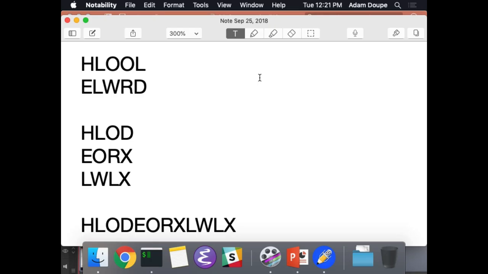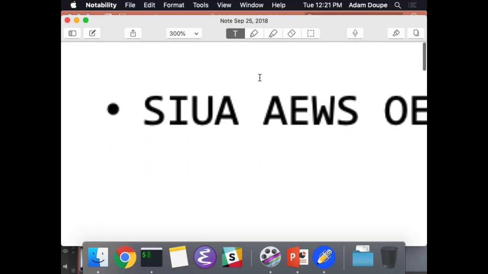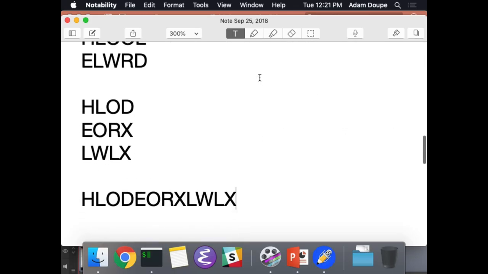The length of the fence. The length? What do you mean? Oh, like the height of it, or how many blocks you have. So, wait a second. Are you talking about the transposition? Yeah, so what is this? Yeah, exactly. So what is it? What is different about this approach than this transposition approach that we just talked about?